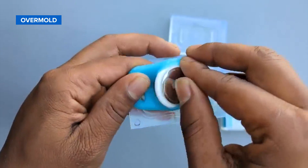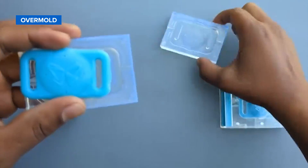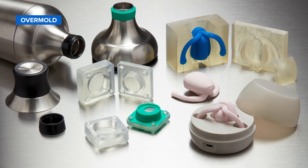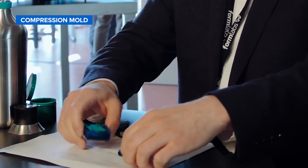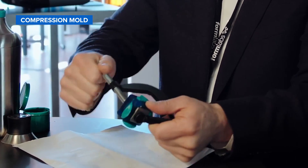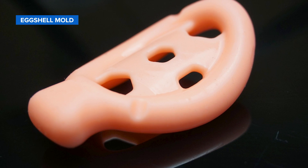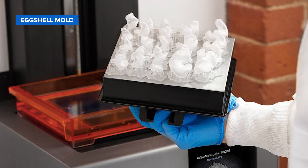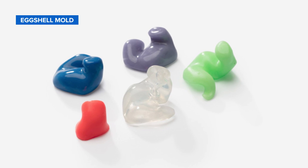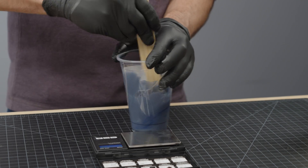Over-molding is ideal for the complete or partial silicone encapsulation of hardware. It works by suspending the hardware component in a two-part or multi-part mold, then injecting liquid silicone into the mold cavity to conform around the part. With compression molding of silicone putty, fast-curing silicone is packed into two sides of a 3D printed mold, which is clamped together with a benchtop vise. Lastly, you can use eggshell molds for custom silicone goods — after the silicone is cured, the 3D printed shell-like mold is cracked away to reveal a single custom silicone part.